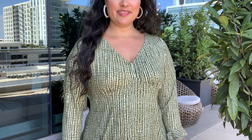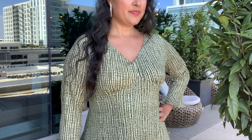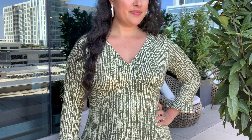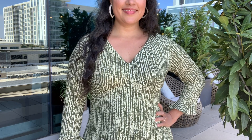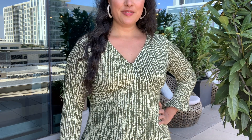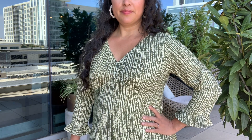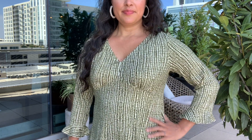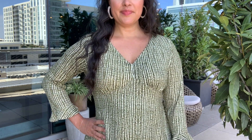First things first, I obviously made the neckline adjustment just like I showed you guys before. To sew it up, I marked 5/8 inch at the top and bottom of the center front seam, and only sewed between those two markings, leaving the seam allowances free above and below. Remember too, when I made the neckline alteration, I also increased the neckline seam allowance from 3/8 to 5/8. So make sure to pay attention to whatever you do in that alteration and then apply it to this step.